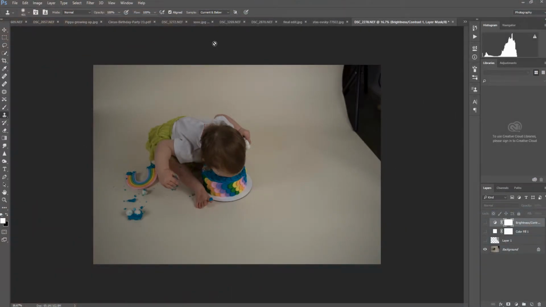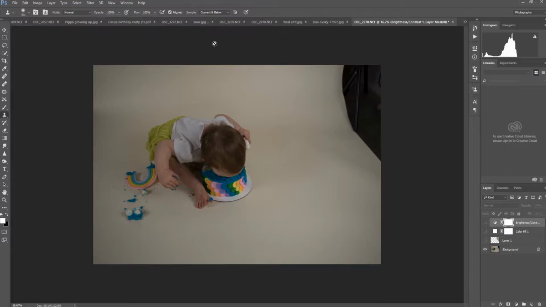Hey Mom Togs, it is Elizabeth here with Mommy's Gonna Snap and Ginger Snap Studios, and today I want to talk to you about some different brightening techniques that you can use to bring light and life into your images and the power of Adobe Camera Raw.